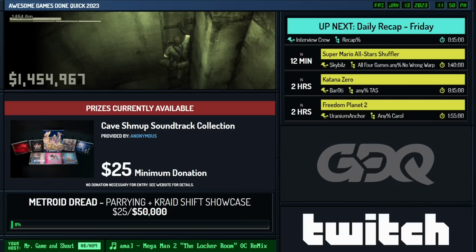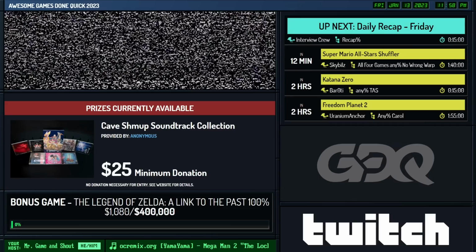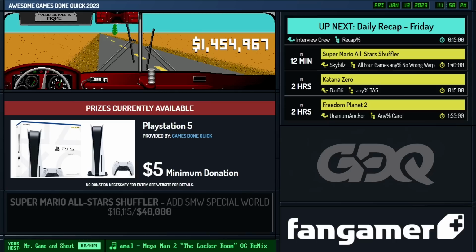One more donation I want to make sure I get to here. Gus and Mac with a $5 donation. StepMania and Skybills, stupendous. I absolutely agree. The StepMania was amazing. Skybills is going to be stupendous. I'm not going to be around for Skybills, though.